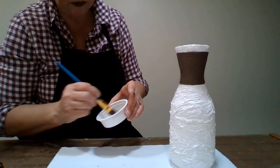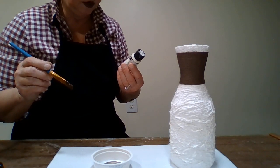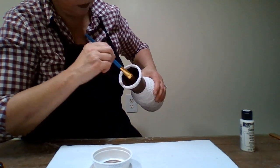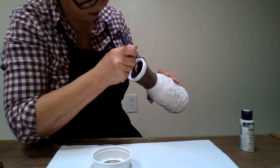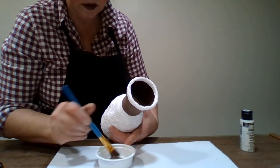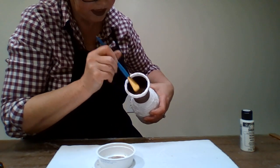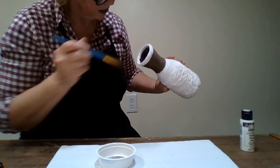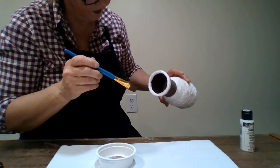I might need a little bit more medium because it's starting to get tacky - just a tiny bit. I don't particularly care for this medium - it has a gloss to it. It's probably something I got from my mother, because she did artwork when she was alive. Every artist, every craftsman, every craft person - whatever you're used to using, it's hard to change. I say always do what you feel comfortable with.